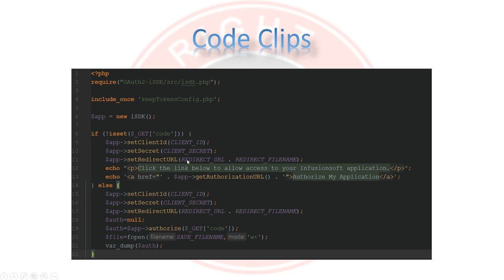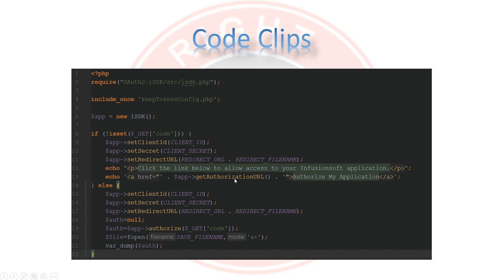So in this case, the way I have it structured, the redirect URL is this file on this server along with this file name. So I embed that. Now, you could build out the URL yourself, and that's possible, but it's a lot easier to use the built-in get authorization URL. As long as you specify this information, then using the get authorization URL, in this case, because we're just using it for demonstration purposes, you can see that we assigned it as an href in an anchor tag.